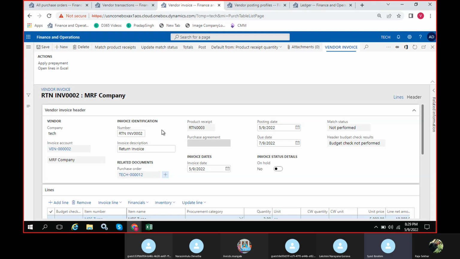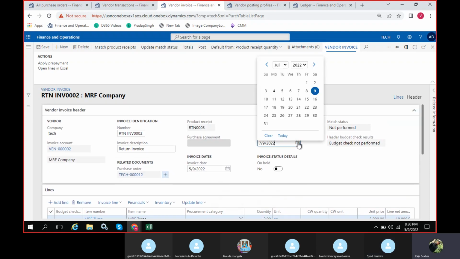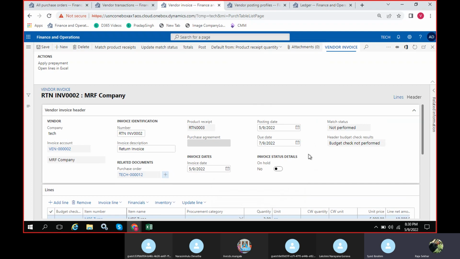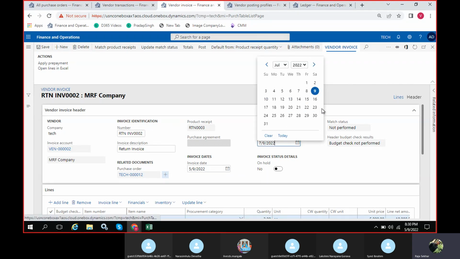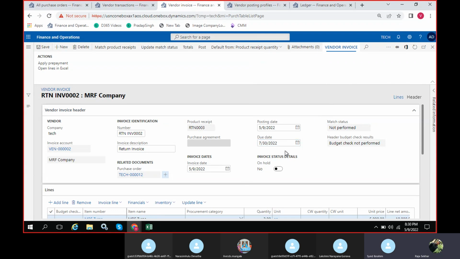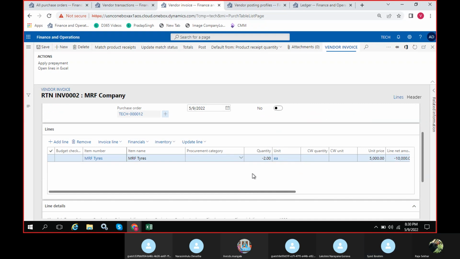Okay, and one more thing, Rajshekhar, here you can see the posting date as May 9th and the due date is 7th. We haven't given net terms. How did it take the due date as 2 days later? This due date you can change to whatever date you want. Since we are in a practice session, but when the client wants to give some term days, they can specify it here itself. Suppose the due date is 30 days, they can select 30 days. Okay. Clear?